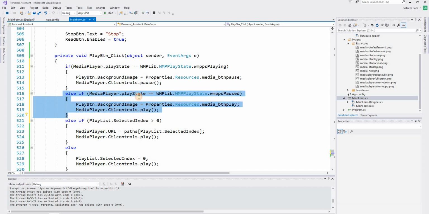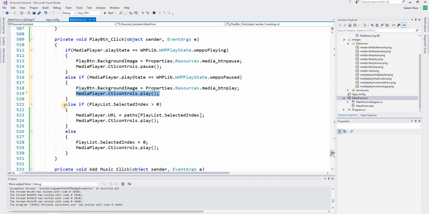Else if the media player state is paused, then the button will change to the play button, and it will play the movie or music. Here I defined previously that if the playlist index is greater than 0, then the media player source will be the playlist selected index, it will play, else it will play the first song.